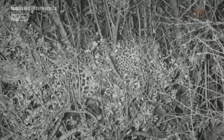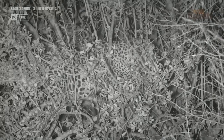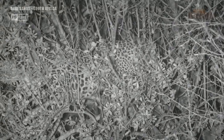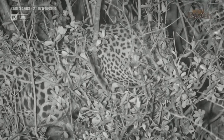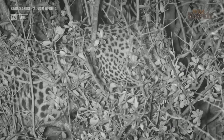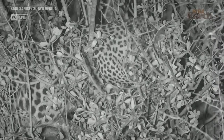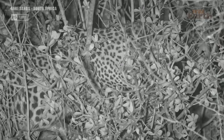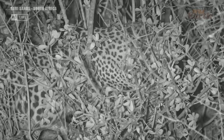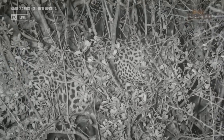So we're still sitting here. Dingane is still sitting right here at the top. As you can see how he's trying to balance. He's still balanced there. Now, with the difference being lions and a leopard, of course, male lions, the hyenas would be scared of them. But leopards are actually small cats, and many of the hyenas take chances. They even overpower leopards sometimes, and they still kill away from them.